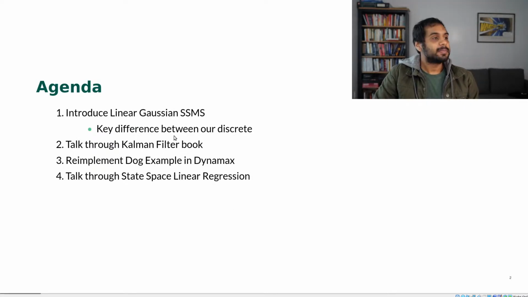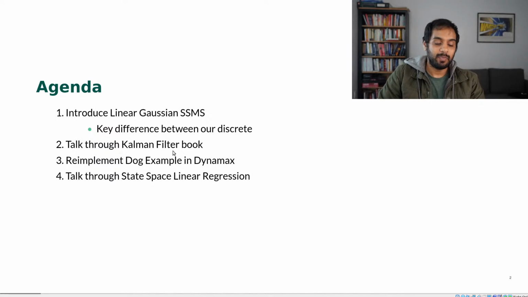So our agenda: we're going to talk about linear Gaussian state space models and the key difference from our discrete state space models. Since you folks are already familiar with them, I'm not going to belabor this. We'll talk through Roger Labbe's Kalman filter book, which is actually the Kalman filter book I've used the most. You'll see why in a second. I'm going to re-implement the 1D dog example in Dynamax.